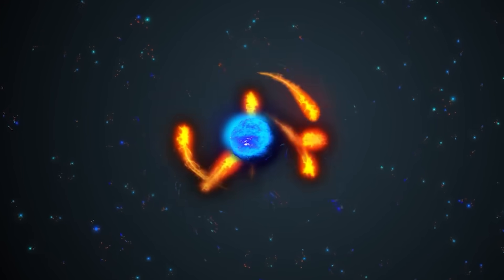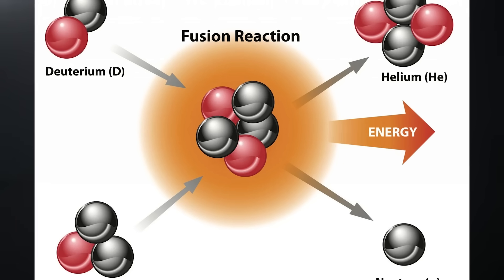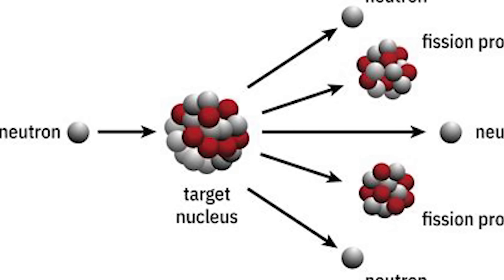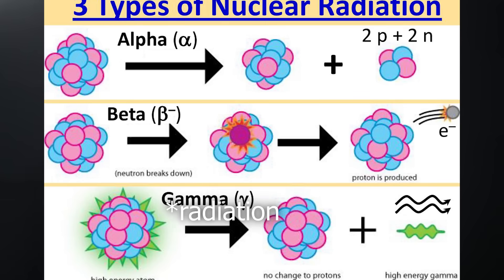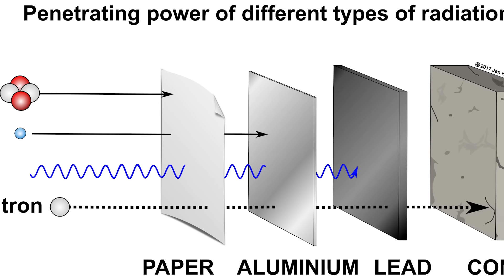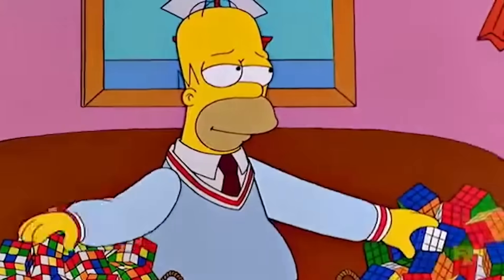On this level you learn that atoms are made up of a dense core called a nucleus surrounded by electrons, and this core is held together by the strong nuclear force. Fusion is what happens when you smash nuclei together, and fission is when a nucleus breaks down into two smaller nuclei. Radioactivity comes in three forms: alpha radiation, which is the most ionizing but least penetrating; beta radiation, which is in the middle; and gamma radiation, which is the least ionizing but the most penetrating. If you made it to level one, you're officially smarter than Homer Simpson.